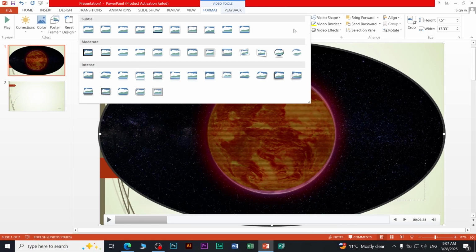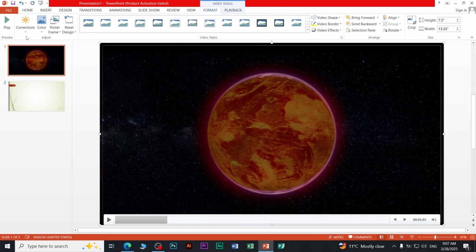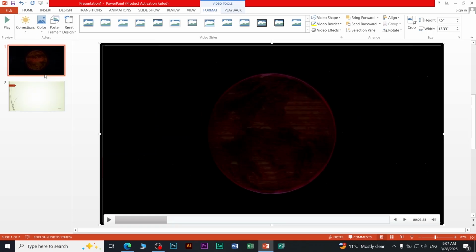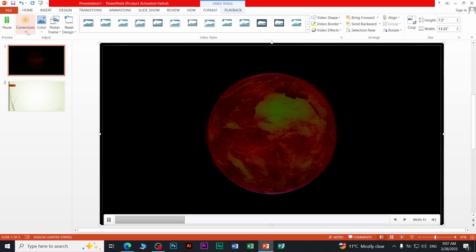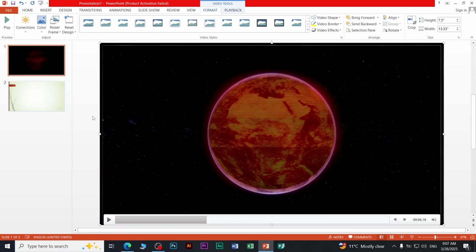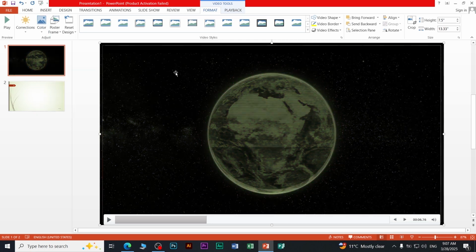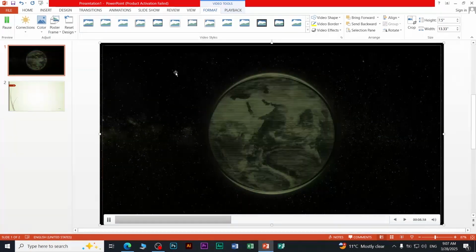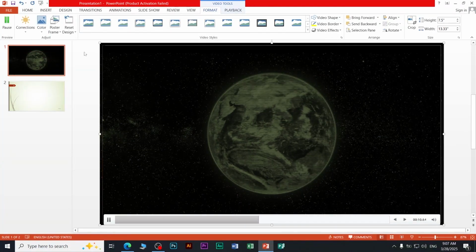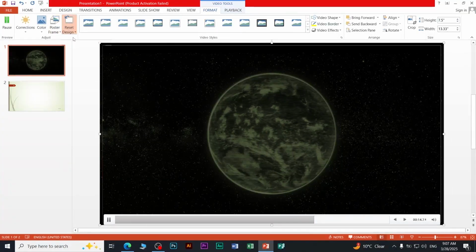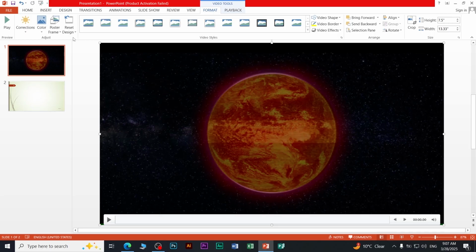Let me convert my video to normal and go for correction. Now we have some corrections there. See, if I apply that, an effect is applied there, or a color or design is applied there. We have also got the color there. If I apply this, now you can see clearly that we have got a color there. Reset design. So now it is being reset.